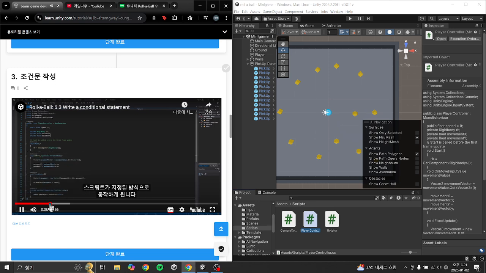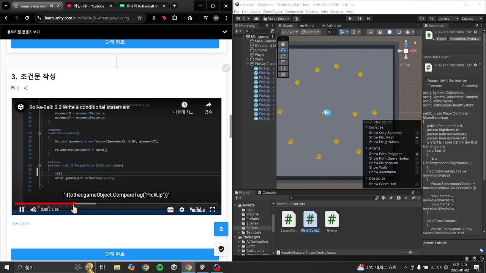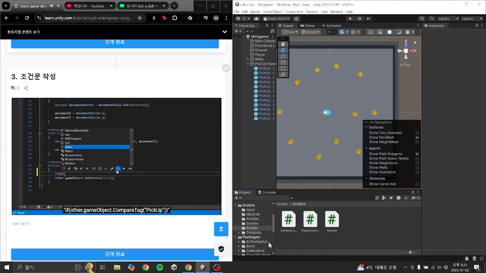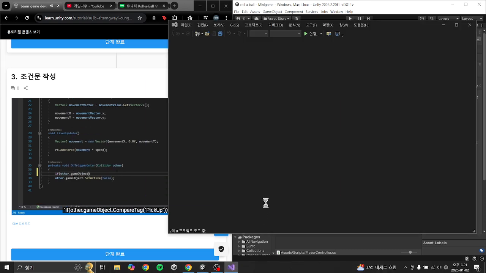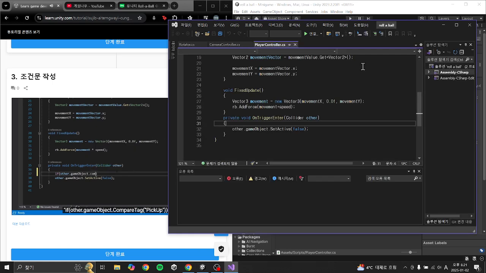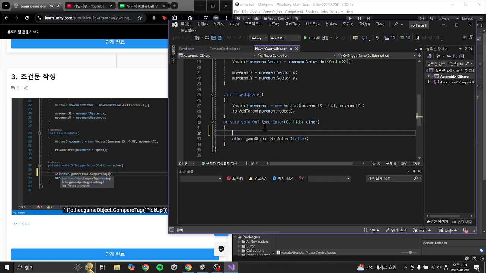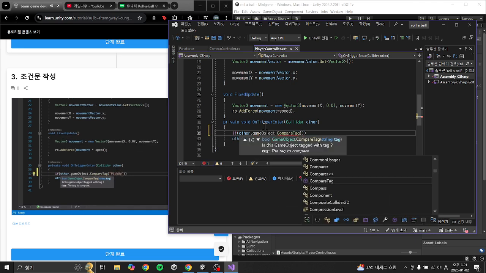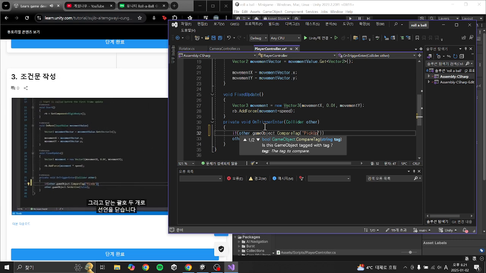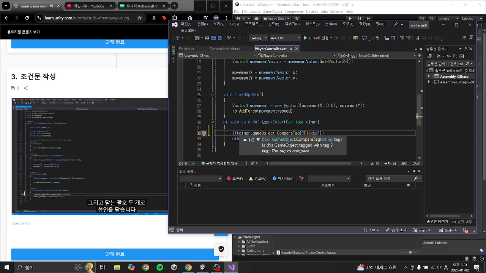Write an if statement: if, open bracket, other.gameObject.CompareTag, open brackets, and in quotation marks write pickup, and then close that statement with two closed brackets.